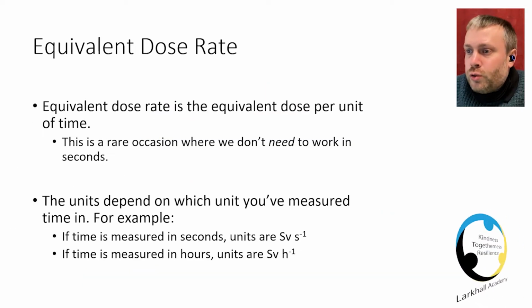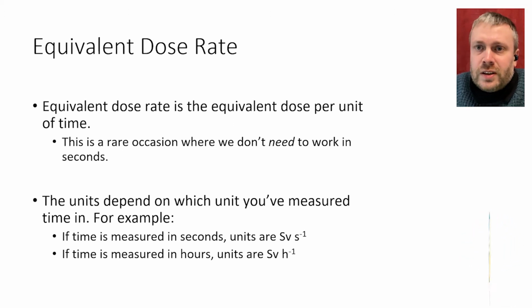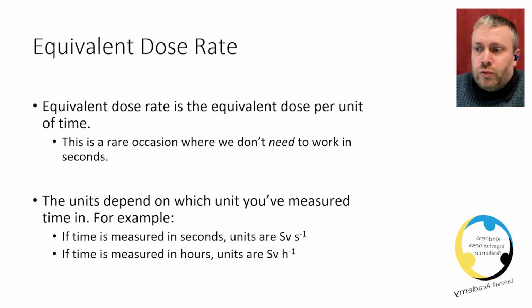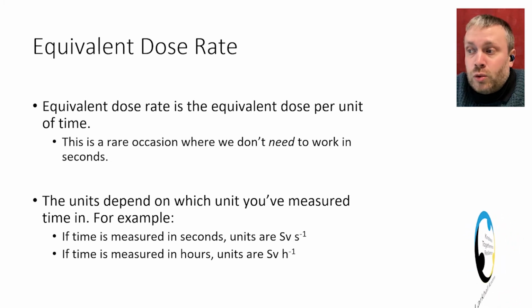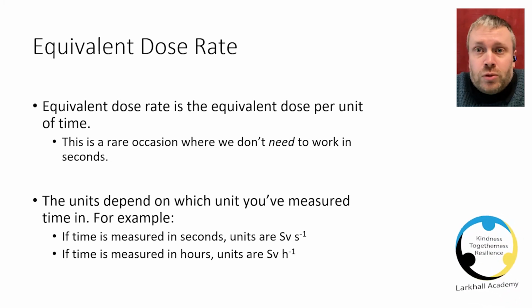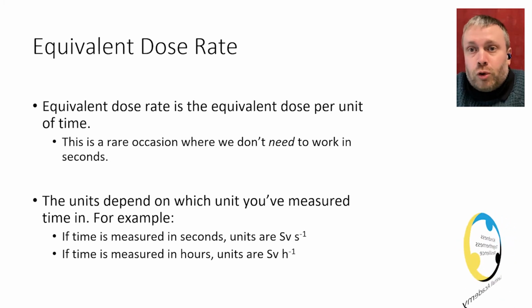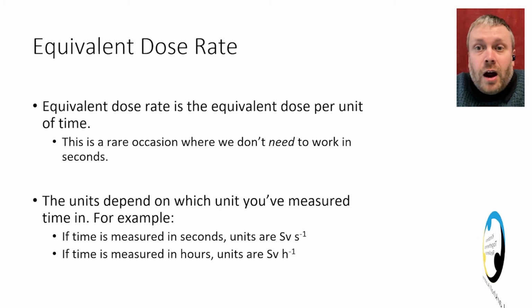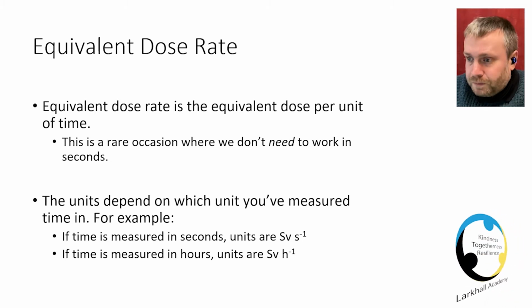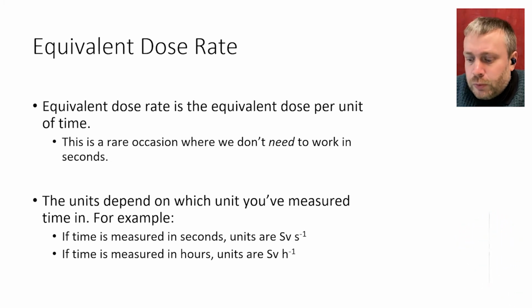So equivalent dose rate then, what was that? I mentioned that way back at the start. We were going to look at this concept of equivalent dose rate. Equivalent dose rate is basically just the equivalent dose per unit of time. So it's how much of that harmful radiation has been absorbed over time, but it's also taking into account the harmfulness of the radiation.